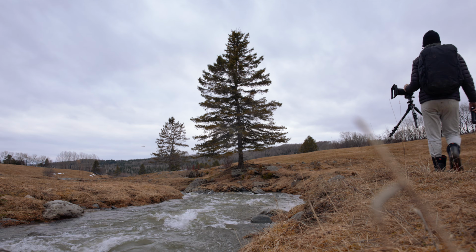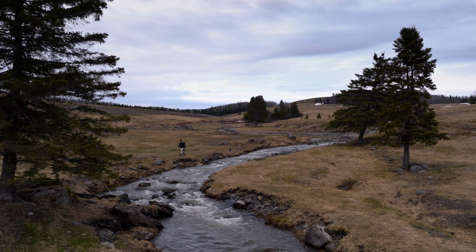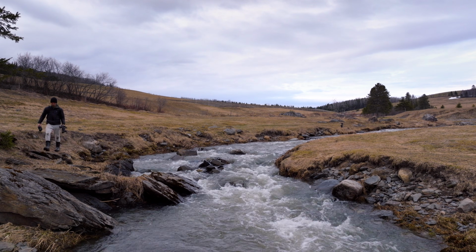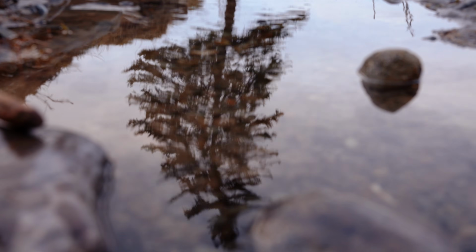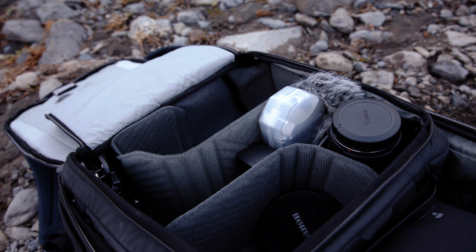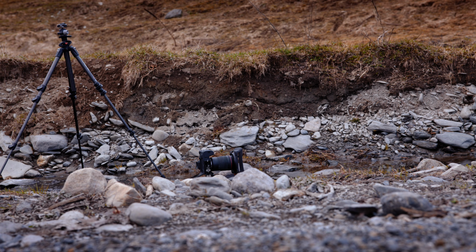Now it was time to move on to the next shot. Having photographed this tree a couple of weeks ago when there was still snow on the ground, I knew the scene would be completely different. There wasn't much movement on the water, so the shot was perfect for a reflection of this leaning tree. In this case, the use of a polarizing filter would have completely erased the reflection, so it's important to pay attention to those kinds of details and only use filters when you really need them.